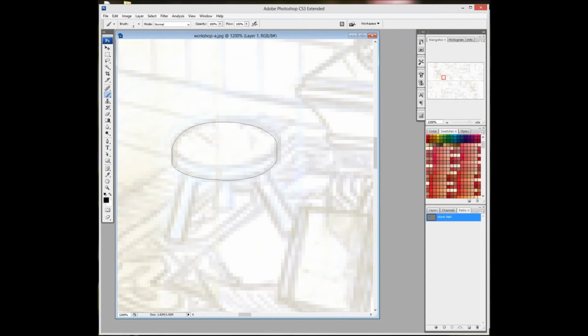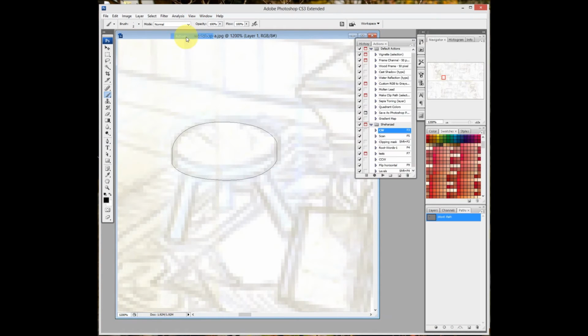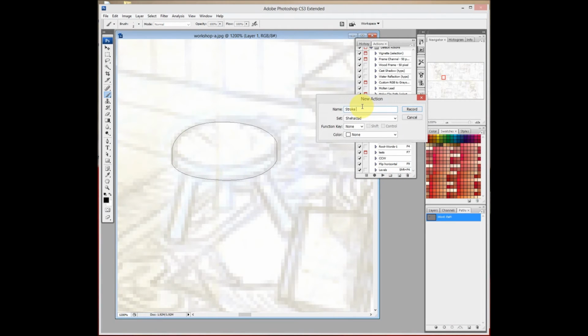So before we click on the stroke path, what we'll do is open up our Actions panel, go to Windows, Window Actions if you don't have it already up, and what we'll do is make a new action by clicking on the Create New Action button. It looks exactly like the Create New Layer button down here. So click on this. We'll call it Stroke Path, and I'll give it the shortcut F2 on my keyboard, function key F2, so that whenever I press F2, it'll automatically stroke the path with my selected brush and delete the path and get me ready for making the new lines. So I'll click on Record.